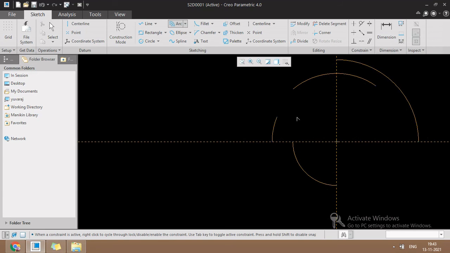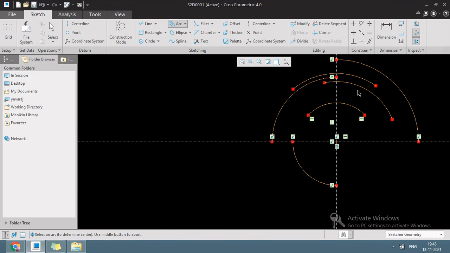You can create an arc by selecting the start and end points, concentric to that same center. Concentric arc is based on the circle. Mostly concentric is used in surface modeling. We use surface offset for equal distance. Instead of that, we can create multiple arcs with the same center.